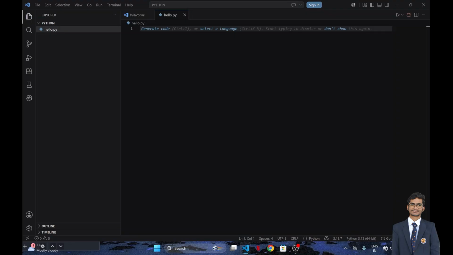Welcome back, everyone. In the previous section, we learned the if statement. We observed that the code inside the if block executes only when the condition is true. But what happens when the condition becomes false? In such situations, we use the if else statement. The if else statement gives us two choices. If the condition is true, the if block executes, otherwise, the else block executes. Let us understand this with some practical programs.